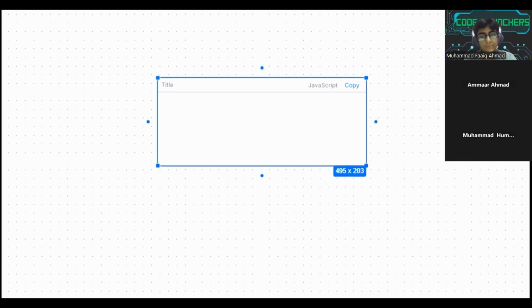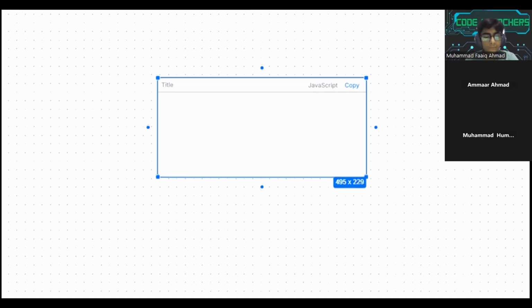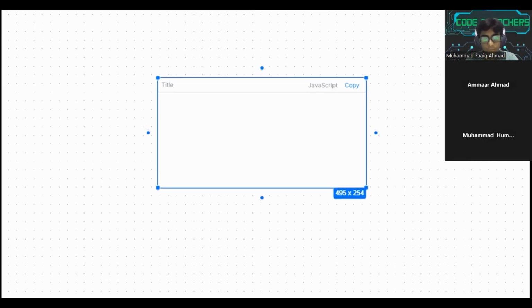For bracket int i. It's highly recommended to use the variable i of the for loop which is already declared, meaning you have to declare it before the beginning of the loop. Okay, sir. i equal to 1, semicolon, i is less than equal to 10, and i plus plus. And now I'll write the print statement.